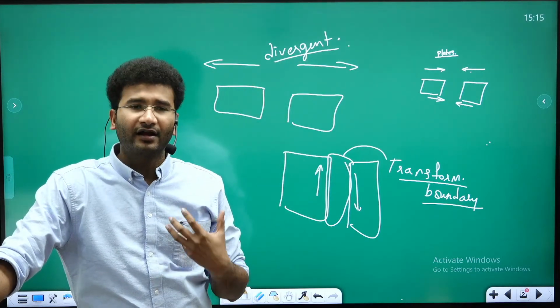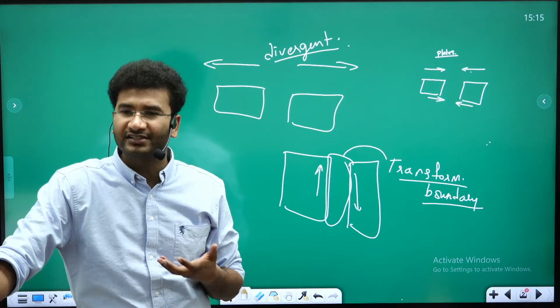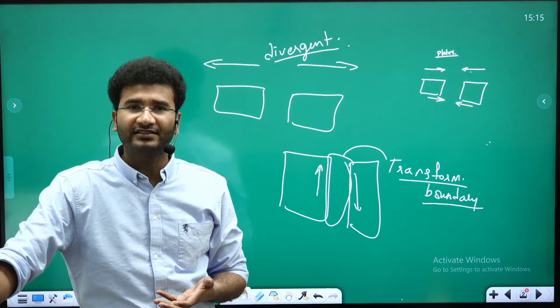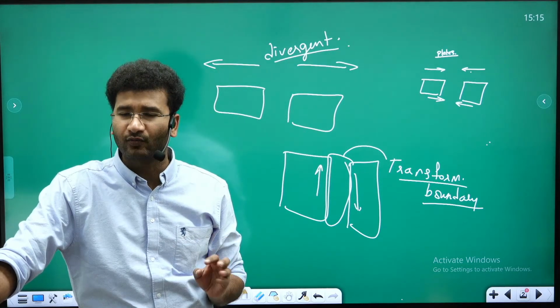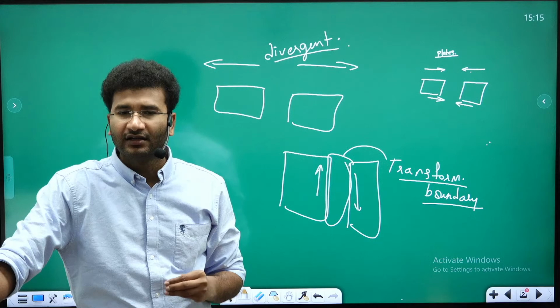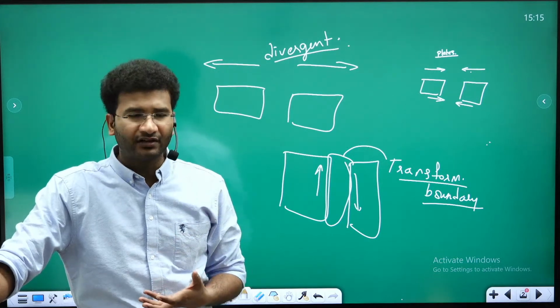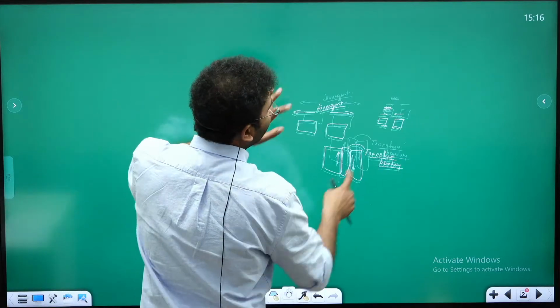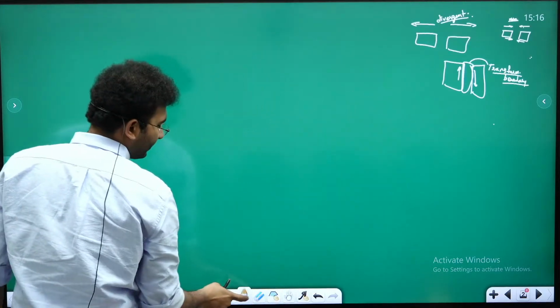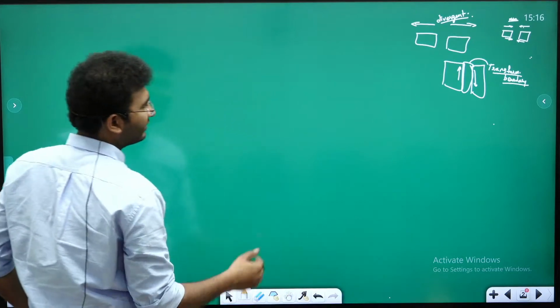Right? And coming to the reasons why these plates move. The movement of the plates is primarily because of the mantle convectional cells. Now what are these mantle convectional cells? See, deep within the interior of the earth, there is continuous movement of magmatic material because of the convectional cells. Now what are these convectional cells?